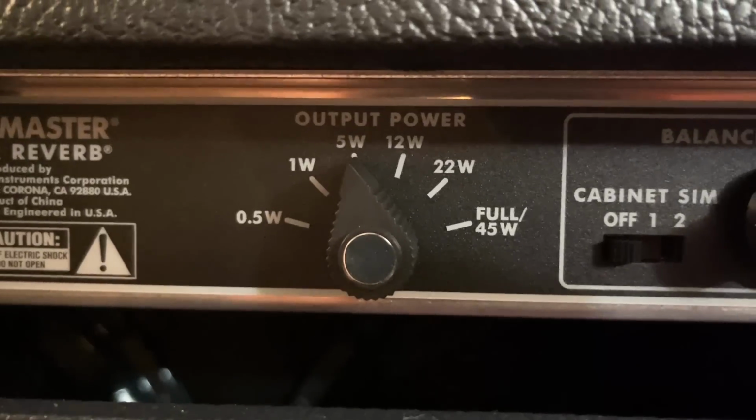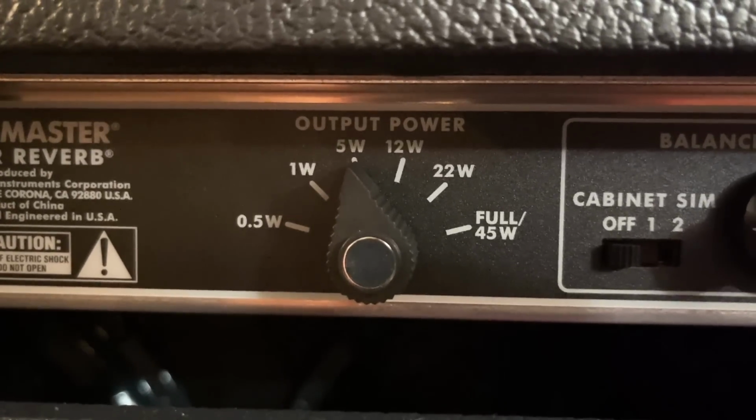Now those clips were recorded on 45 watts, so I was using it basically like I would use a regular Super Reverb. Now I'm going to use the output power selector, and I'm going to duck it down to 5 watts, and I'm going to turn the volume up more. I'm not going to crank the reverb, but I'm going to give it a generous amount of reverb. There's this rule in the studio: find the spot where the reverb sounds good and then back it off a hair, and that's where your reverb should be.